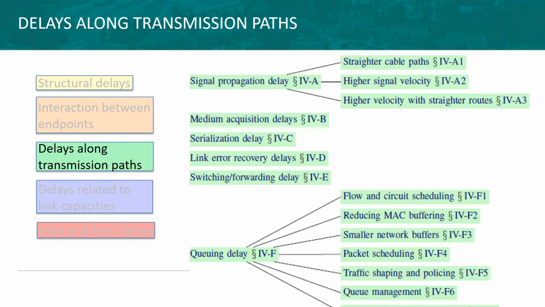You also have delays in the switching and forwarding equipment along the path. And finally, you have the queuing delay, and this is a delay that we will look a bit closer at in this course. And the queuing delay is interesting because it can be quite large, and it's also highly varying depending on how much congestion you have in the network and what the different traffic sources look like. And there are a number of ways that you can try to reduce the queuing delay in terms of how you perform the scheduling and the queue management in the network.